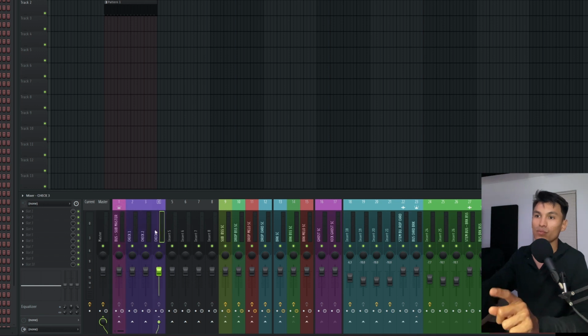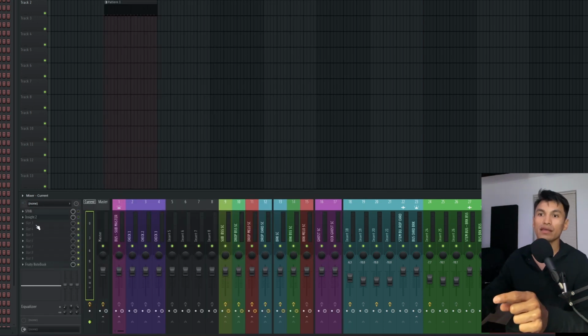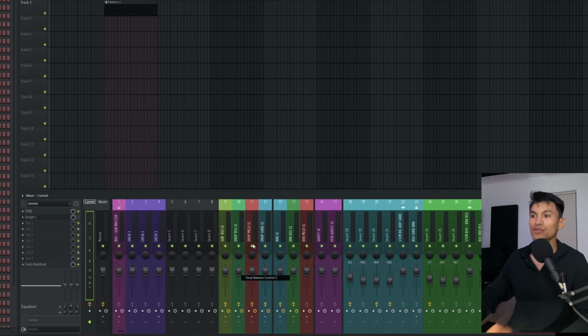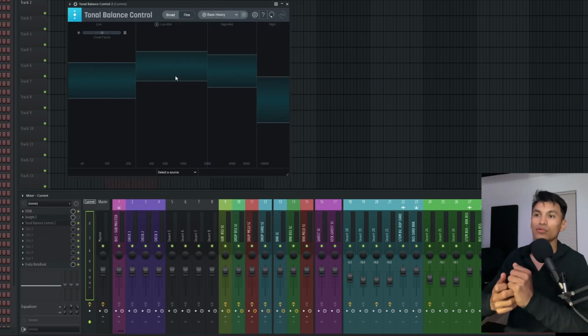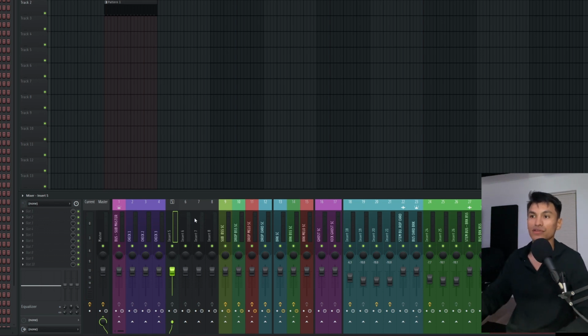And these two, check 1, 2, and 3. This one is for any type of reference track that I have. So I can put it on my master, but it doesn't have to be on the master, I can use it on the current one. I can use Insight for the sound field, Pan for my spectral analyzer, and I also like to use Tonal Balance from iZotope, so I can double check my track against the reference track with Tonal Balance too. Then I have these four empty channels. Sometimes I like to use this one for whenever I want to record something on my mic.